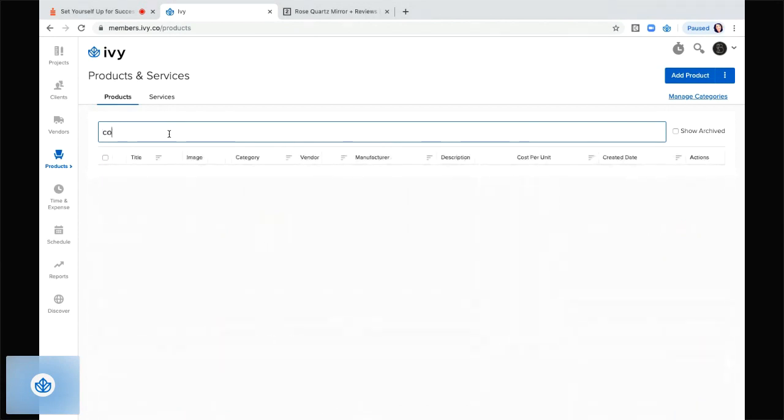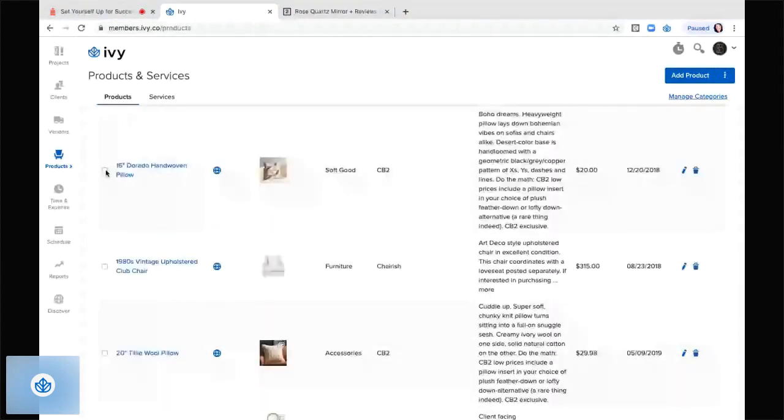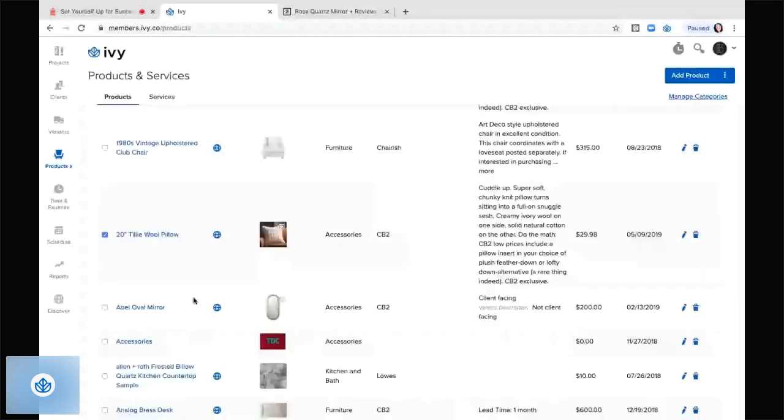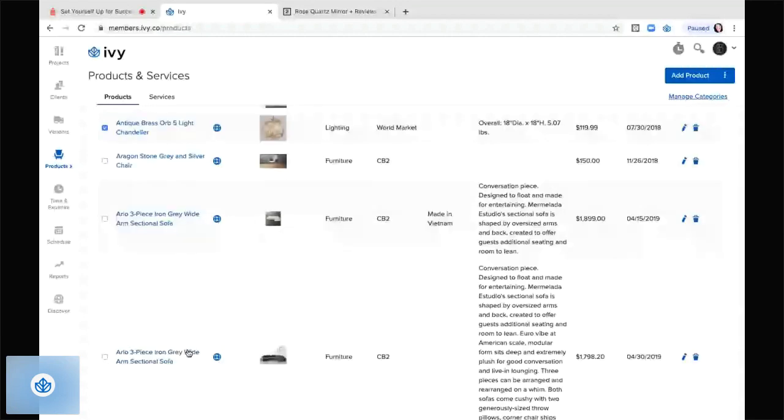I didn't do that, so either way, I'll just go ahead and pretend that I have, maybe a couple of items here. So all I have to do is select the items that I want to add to the project, right? Chandelier. This again is where tags come in handy. So had I given the 10 or 12 products that I clipped for a specific project a tag of the client's name or the project name, I could just search right up here.